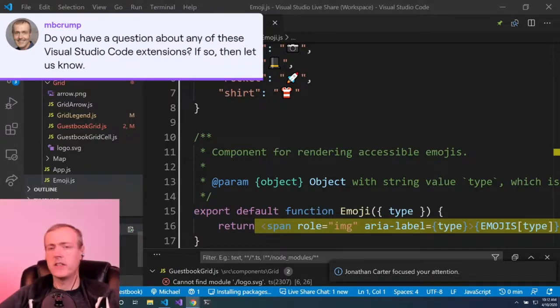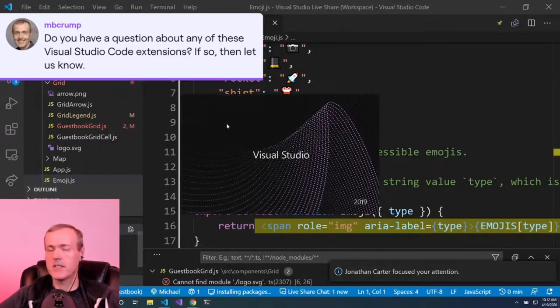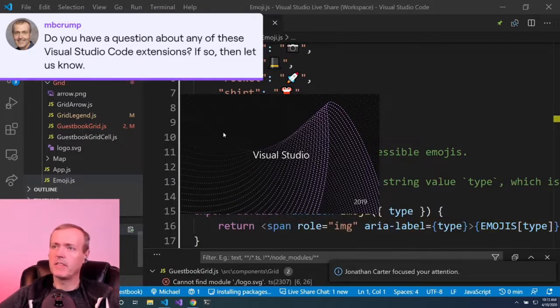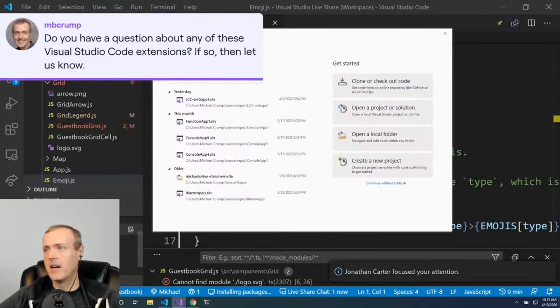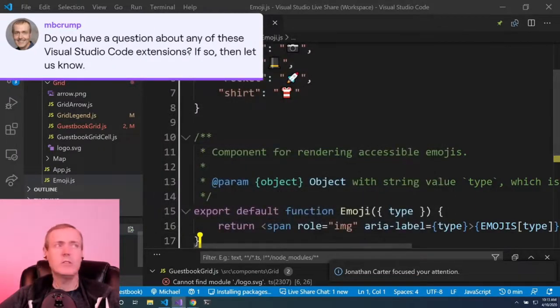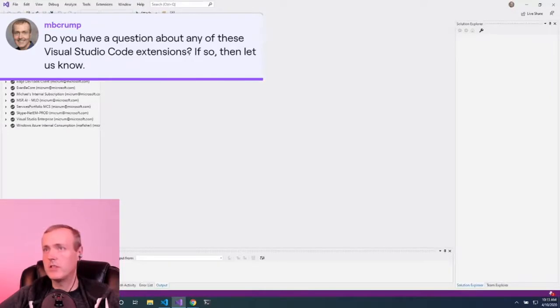And the other thing is that yes, this does work with Visual Studio as well. Actually, I had Visual Studio up last night because I did a session on there. If I pull open Visual Studio right now, I have completely updated. It's probably the first time ever that I actually have everything updated. I'm inside of Visual Studio 2019. I think I can just go to the main screen. I don't think I've done that in a while. Let's just go continue without code and go into our Visual Studio instance.